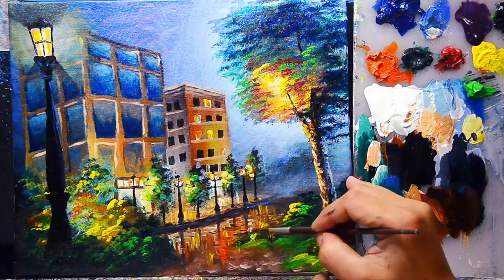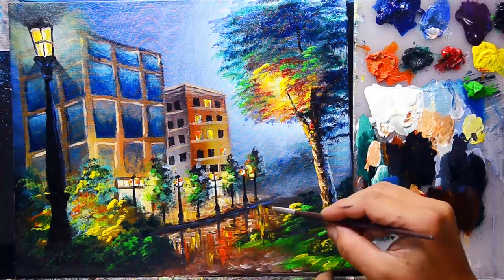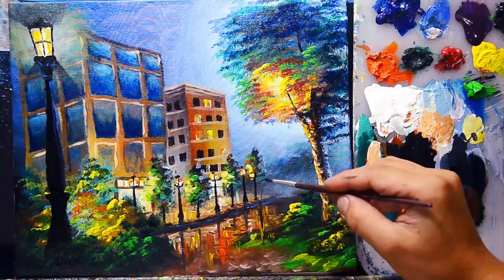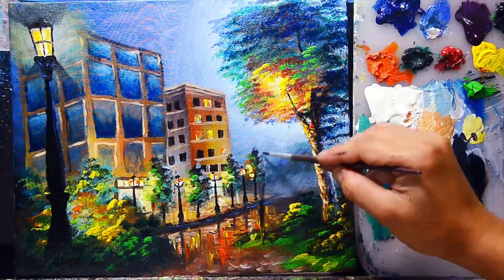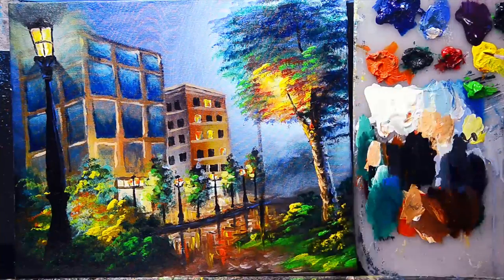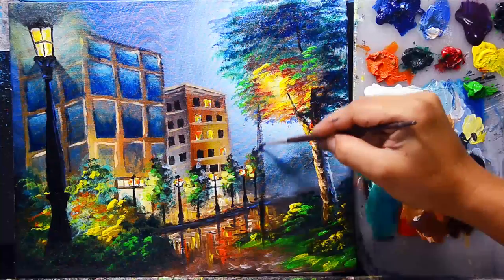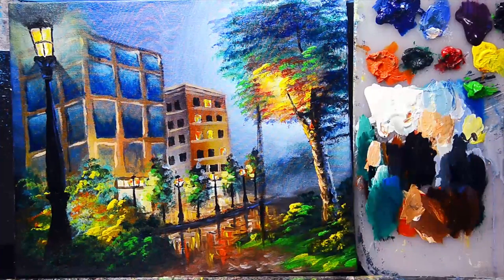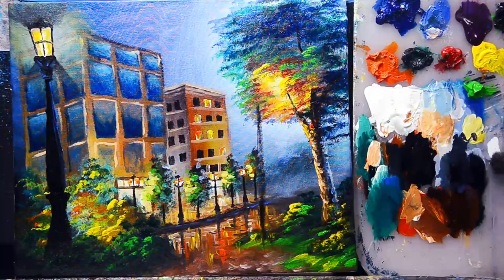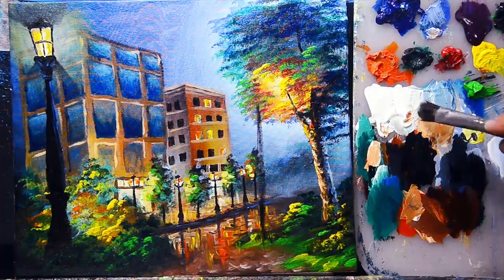maybe this one here. I'm going to create here using this Mars black color a straight line for my post, maybe this one here, that kind of post there. Then I'm going to paint first the lighter sky blue, the cobalt blue, and also the titanium white there.